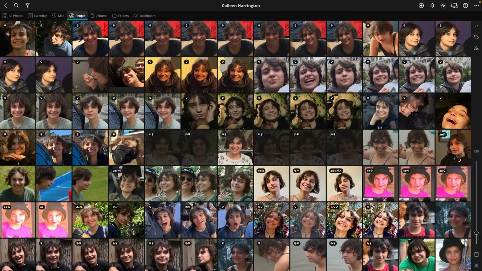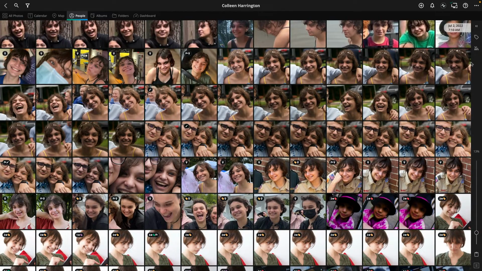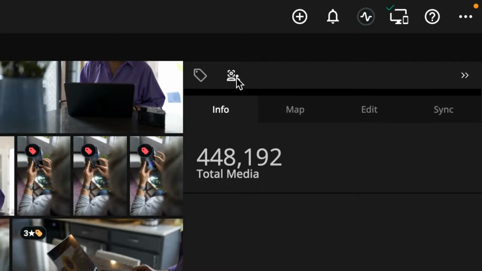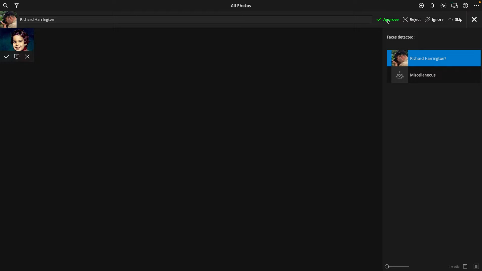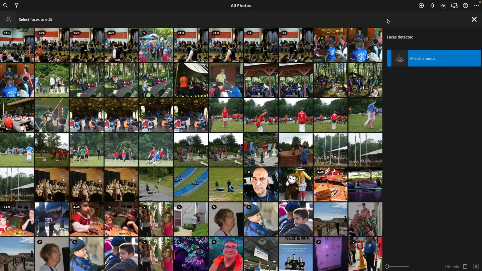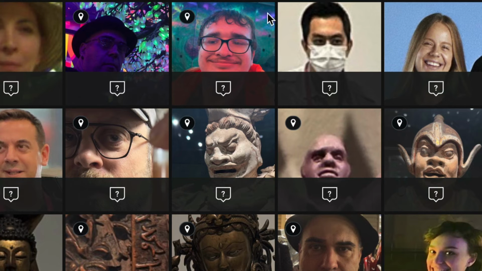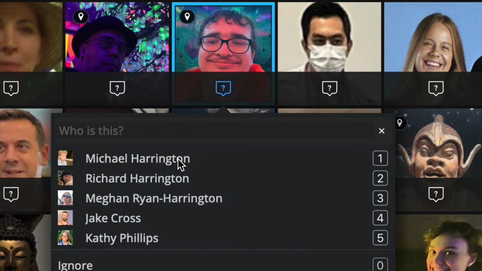one place. The way this works is that you can enter a tagging mode by clicking the batch tagging button. This will find people in your library that it thinks are a certain person that you've already identified, or it'll ask you who somebody is and you can name them. For example, I can approve these photos of me and my father. You can also browse and find untagged faces and then easily select them and assign an existing name.